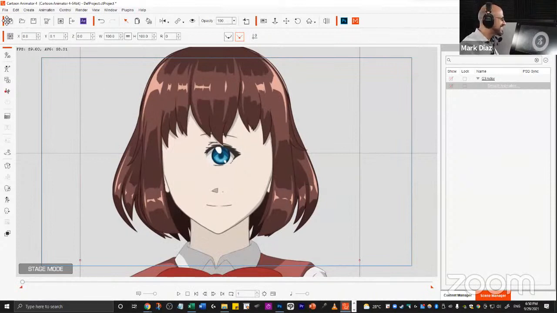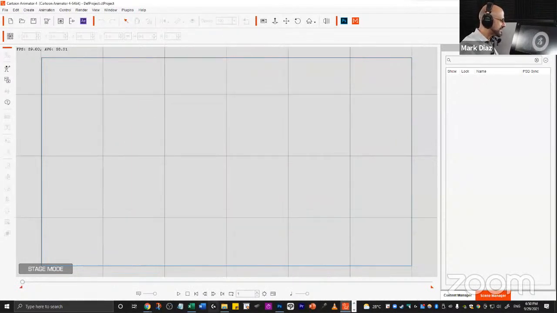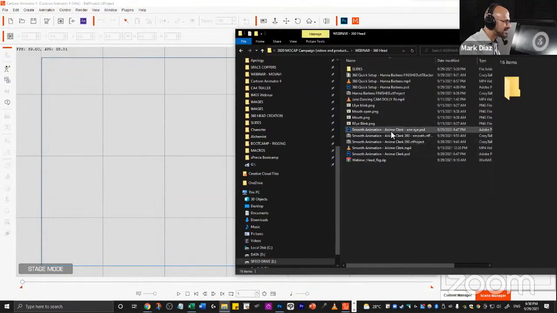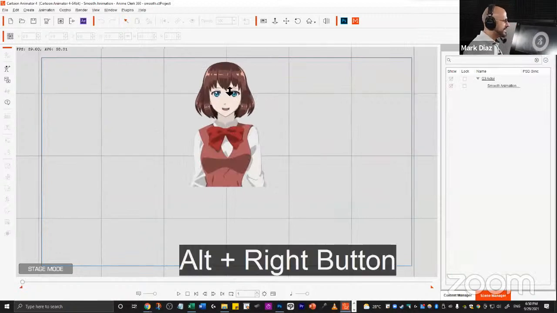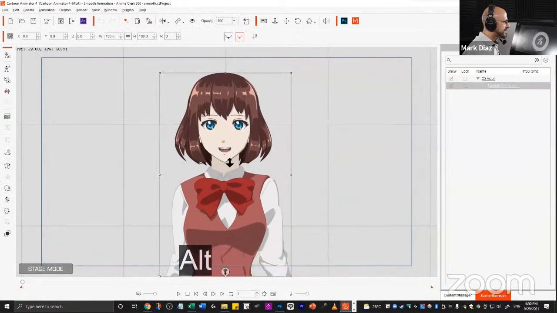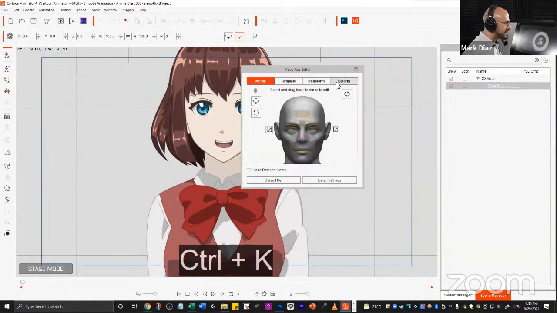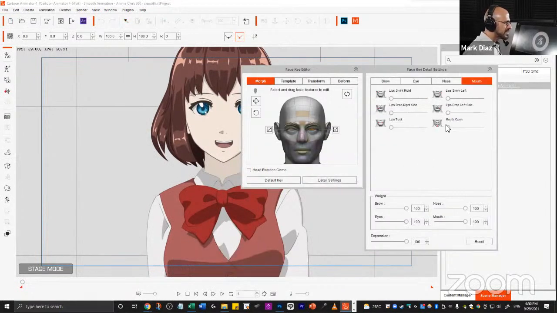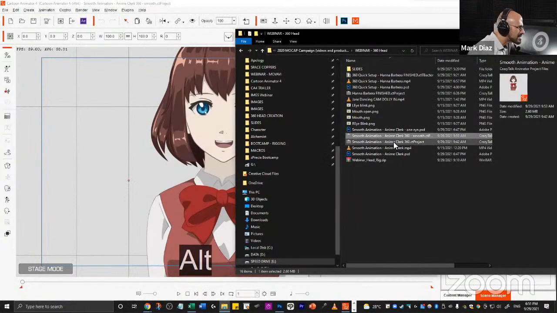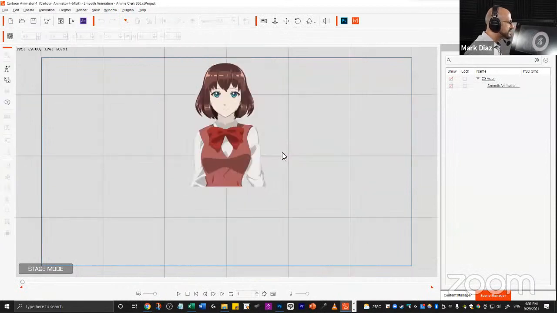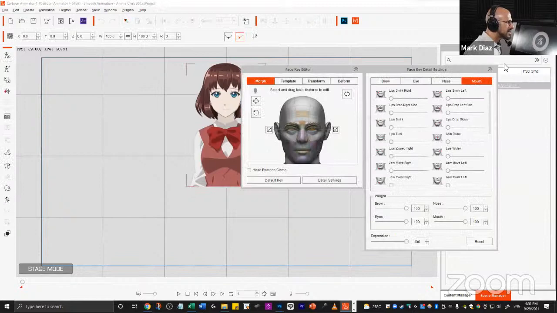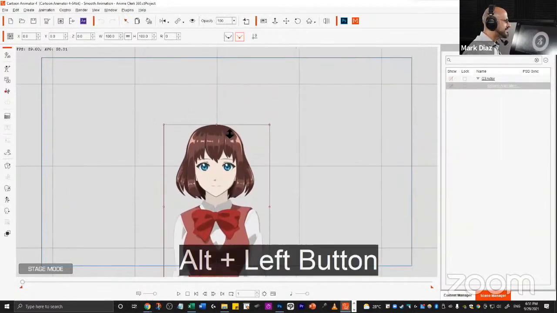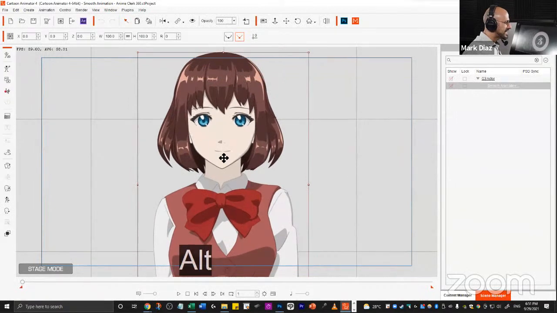Actually, let me open the last one. I have it saved in here. This is the finished one. And in here, let me see. I'm going to go to detail settings. No, this is not rigged. This one has a mistake. Let's see. Is it this one then? Let's see. Detail settings. No, this one. Damn it. I didn't save it. But I do think it should work.